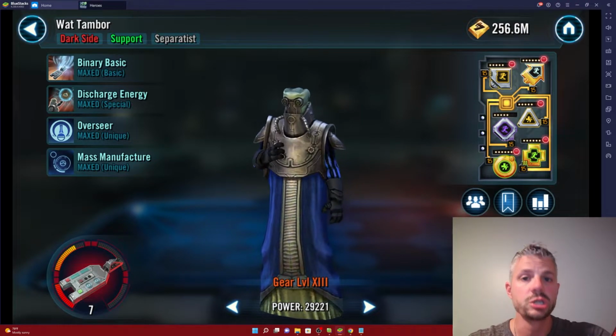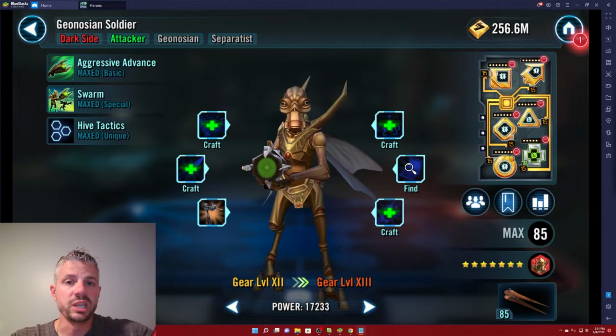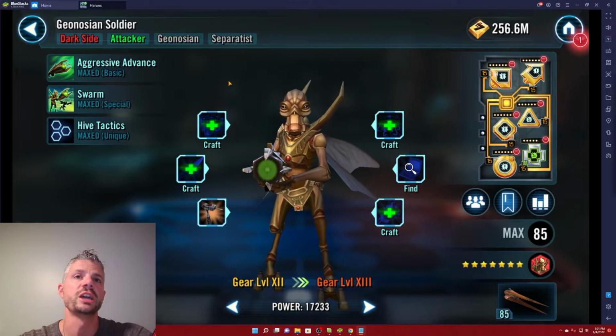The Geonosians, which is what we're going to talk about next. We're going to start our Geonosian or bug team with the Geonosian Soldier, who is a solid little character when paired with a Geonosian lineup. He's not typically used outside of that, even though he does have a Separatist tag.